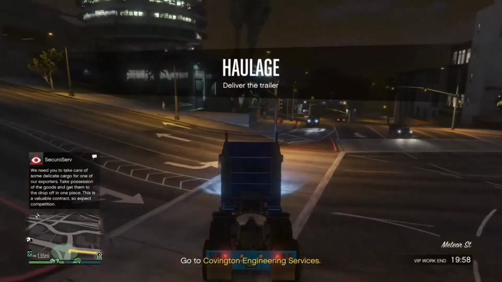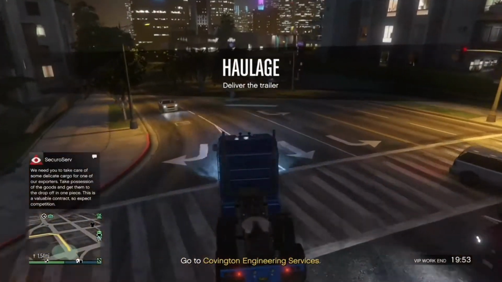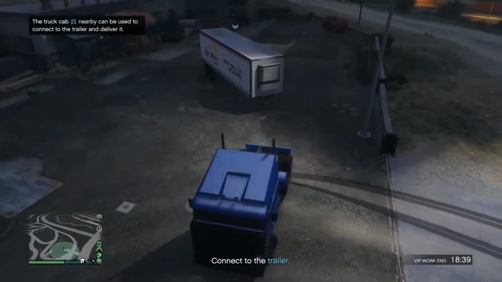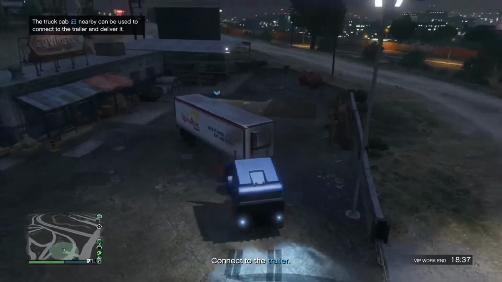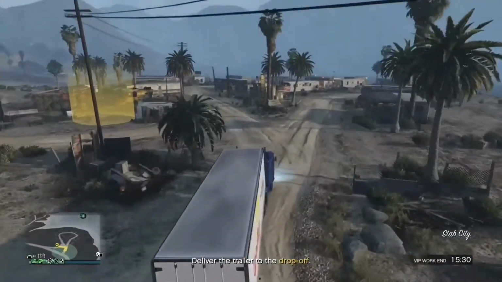Okay, so the next one we're going to do is called Haulage, and this one is so easy. All you do is just connect to a trailer with a truck and just deliver it from A to B. It's as simple as that. You don't have to own a truck. The game will provide you with a truck, but I'm just using my own truck anyway. So you just connect to the trailer and off you go. Now, simply just deliver it to a drop-off, and that's it.